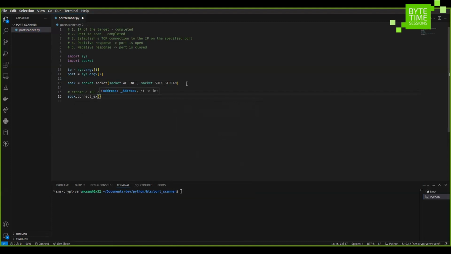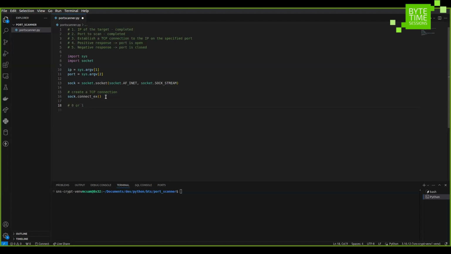What this connect_ex method does is that it returns a number, either 0 or 1.